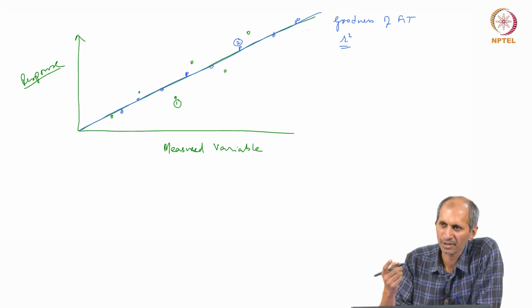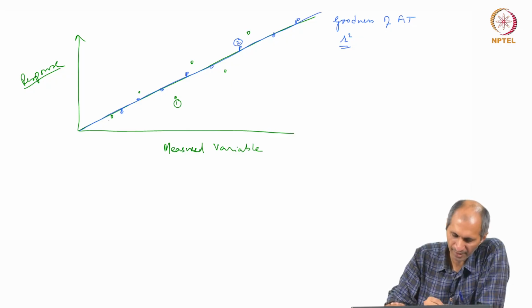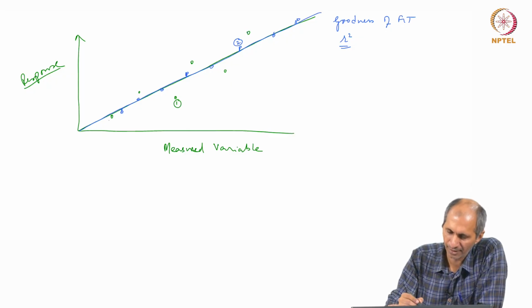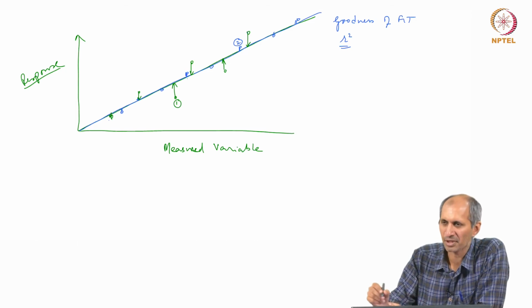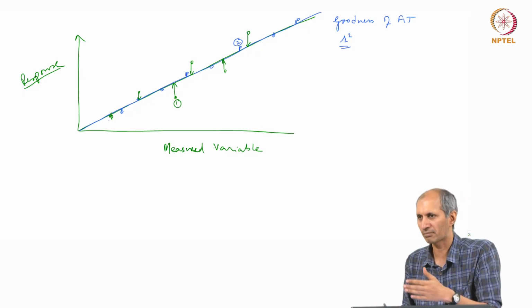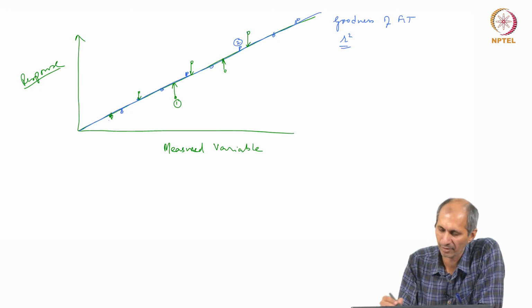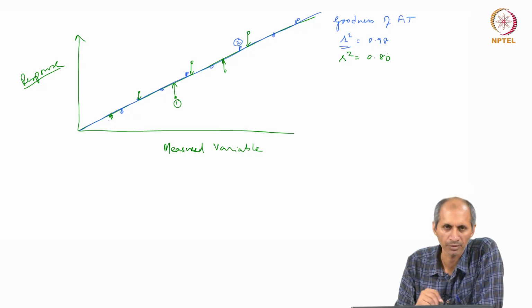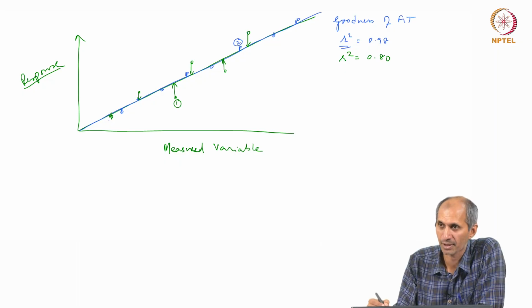From a simple common sense point of view, if I have a calibration curve that looks like this, which is very far away, it will still give you the same equation, right. The blue line and the green line are almost similar, but the R square values are very different. The R square value for the blue may be close to 0.98, and the R square value for the green may be close to 0.8, okay. So, there is a significant amount of difference here.